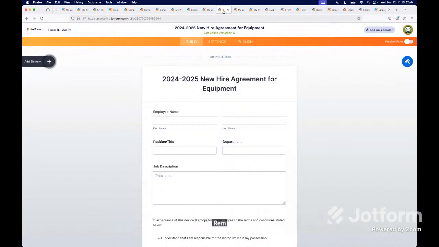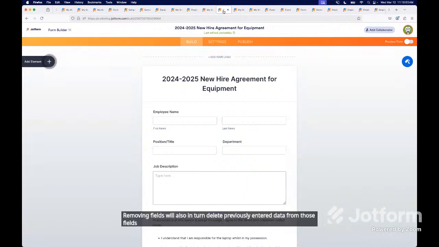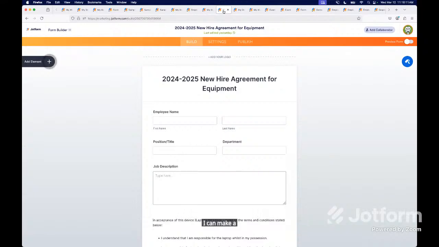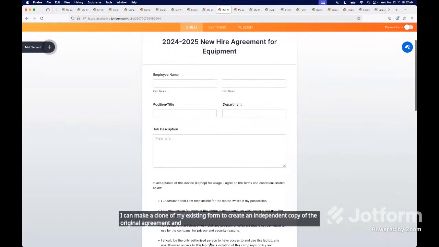Removing fields will also in turn delete previously entered data from those fields. So in order to retain my data for that year, while also making adjustments for the upcoming hiring season, I can make a clone of my existing form to create an independent copy of the original agreement and make adjustments I need without the fear of compromising my data.